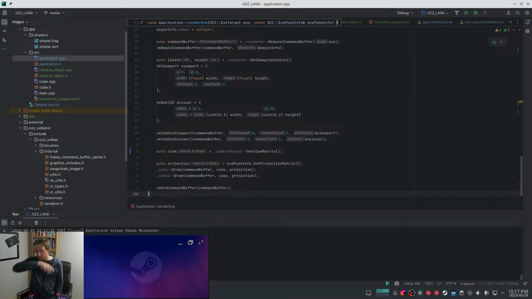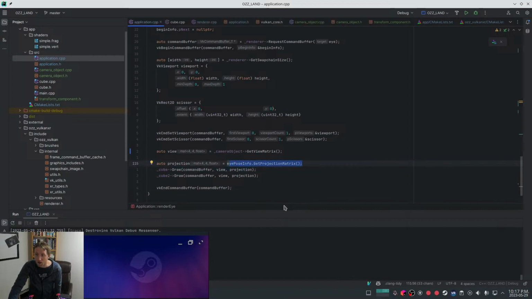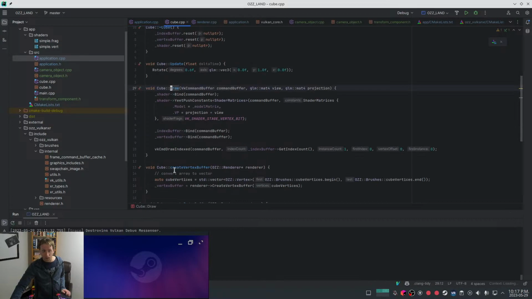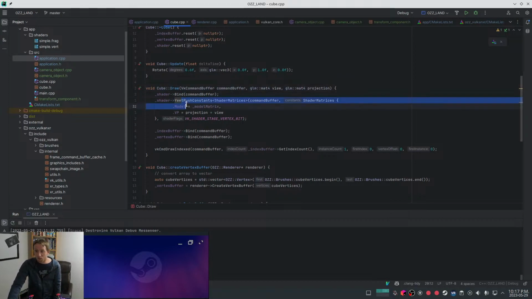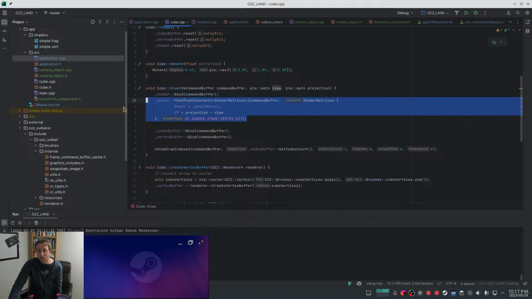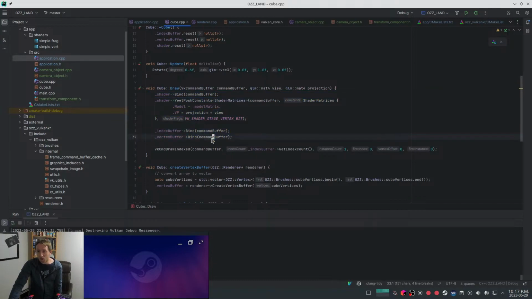You see here the projection matrix is different for each one. What is draw doing? I don't think I'm going to be able to test this today because I only have another 13 minutes before I end the stream. But here I'm binding the shader and putting the constants onto the shader, and then I'm binding the index and vertex. Yeah, I probably can't do it.